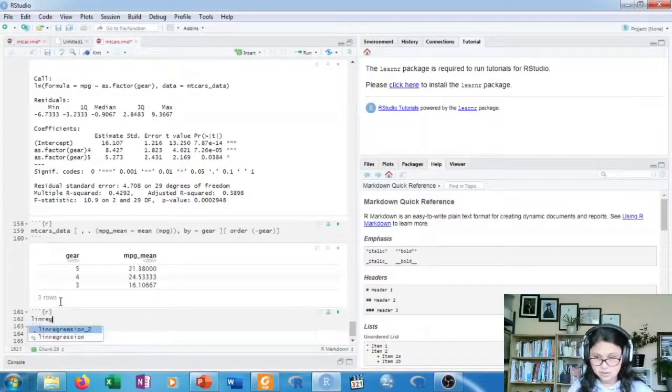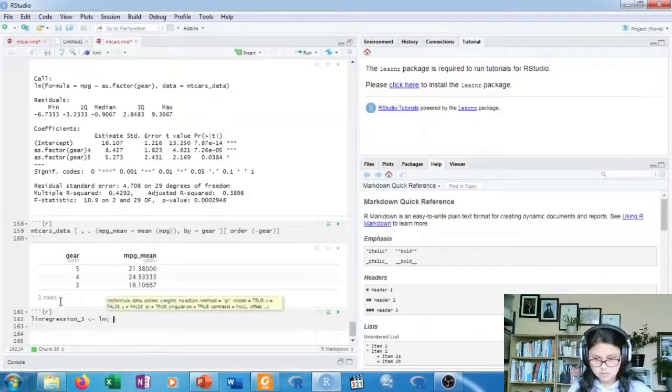Okay. What did I say? The cylinder regression 3. The MPG, the LM. MPG, where is that? Between the, now we'll put a factor, okay, because it is an integer originally.